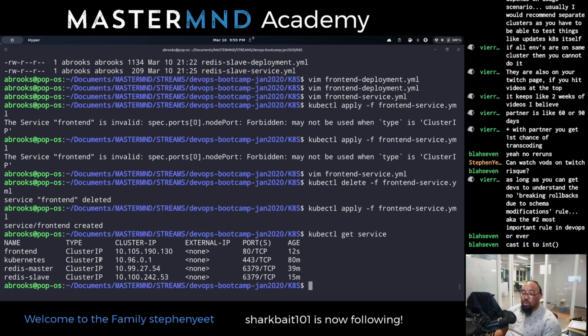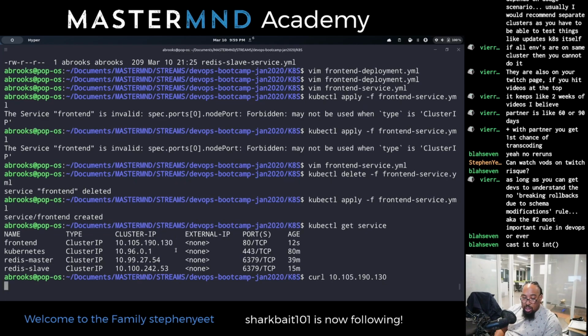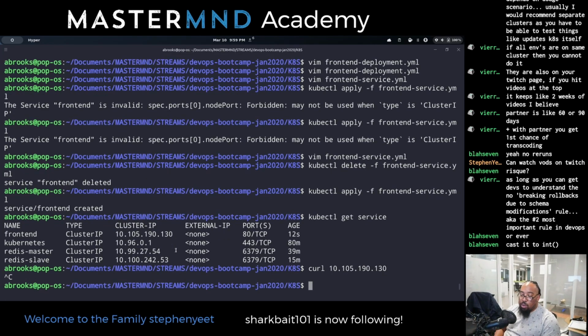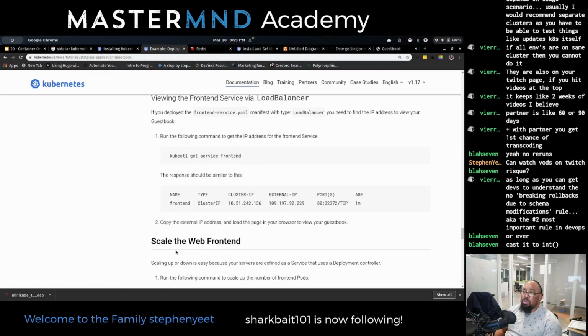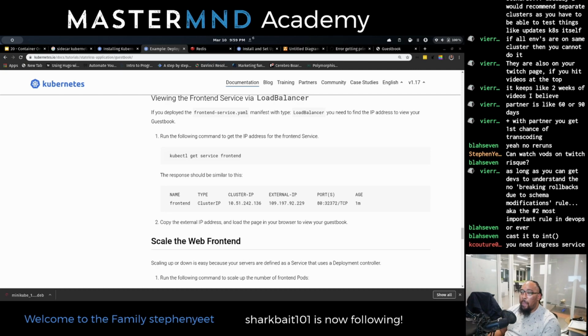If this had like an X window or something, we'd probably curl it from inside of the virtual machine. Well, we might be able to curl it from here. Well, this is a cluster IP, so this is not going to work. But I just want to see what happens. Yeah, didn't think that was going to work. It shouldn't have worked, but you know, YOLO. If you're not 100% sure, just check it out.